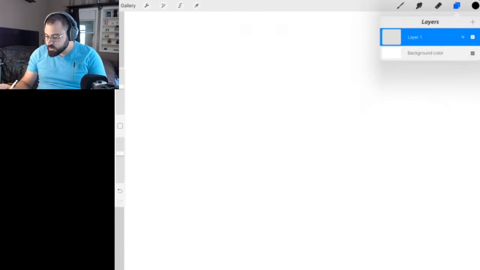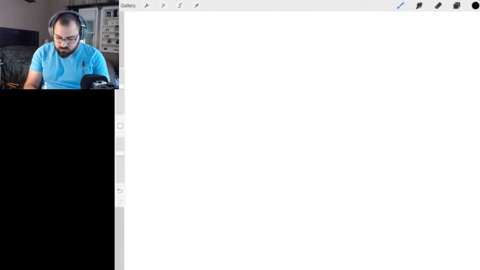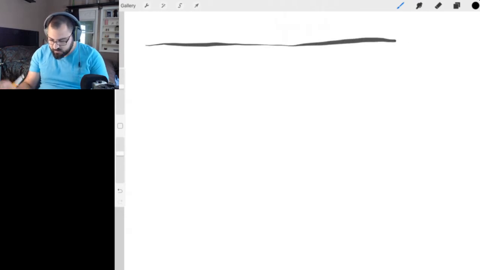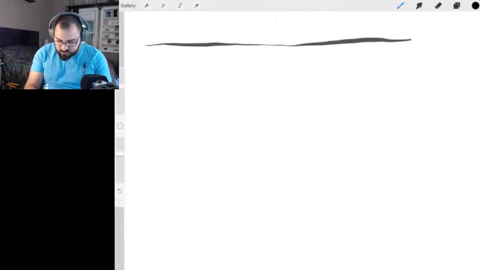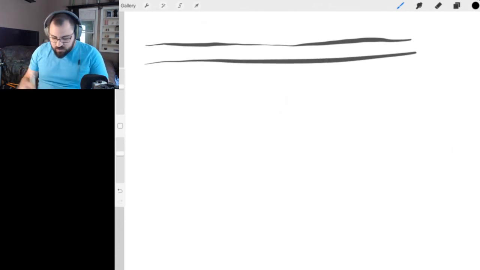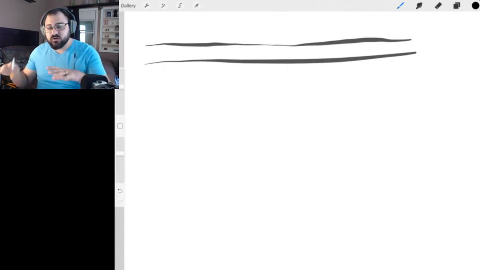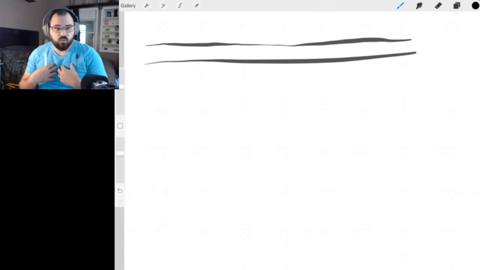So, boop, okay. Let's draw a line across the canvas here, and I'm going to do a little bit of pressure. So starting from thin, thick, thin, thick, and trying for a nice taper at the end. Here's a nice taper at the beginning, thick, and let go. And you can see it's just not quite giving you the front and rear tapers that you might be wanting. This feels very intuitive, though. This feels like I'm drawing with my pen.